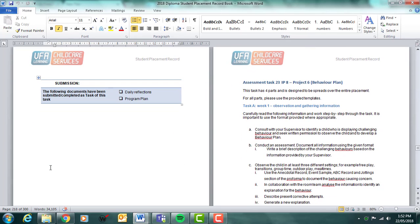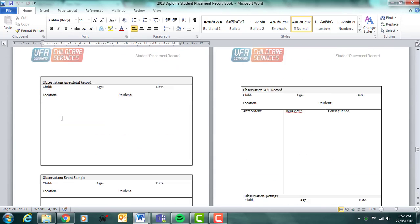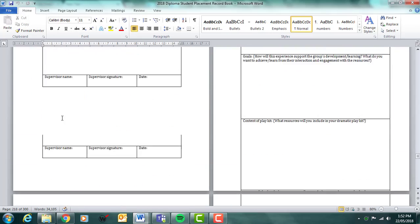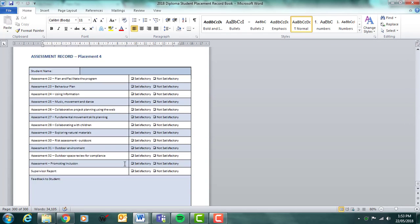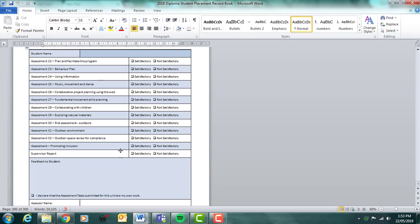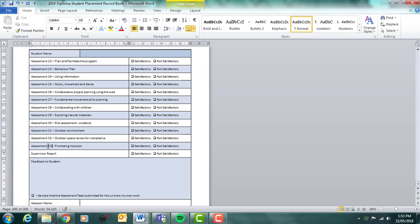Again, exactly the same kind of format: assessment task, then the templates, and then the submission down the bottom, and that'll go all the way through. If we go to the last page, again, exactly the same thing. You'll see there are 33 assessments all up, and then the supervisor reports as well. These are the only real checklists included in here, more aligned with the actual assessments.